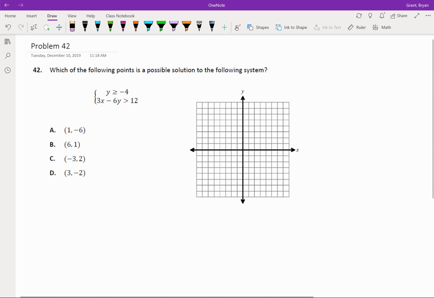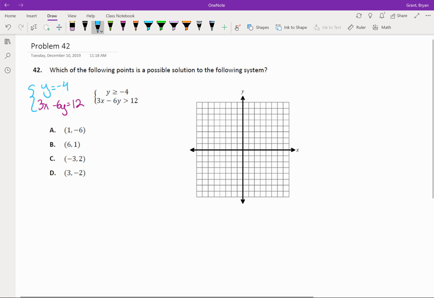system of equations. Now, when we graph this, the first thing we're going to do is graph the boundary lines. So the boundary lines for a system of equations or a system of inequalities look exactly like the equations, but instead of a greater than or a less than sign, they're just equals. And so I'm going to try to show these in two different colors. Okay, so let's get these boundary lines done.